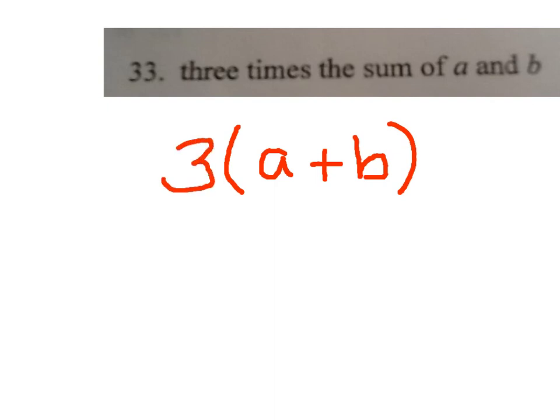33 is, a lot of people were thinking 33 is the same as 32, and it's not. This is worded differently. So 3 times the sum of a and b means I'm taking 3 times everything. So I have to do the sum of a and b first. In order to do that, the parentheses must be involved. So the sum of a and b, now times 3 out front. That's the representation for this. So it's similar to the one before, but there is a difference. You have to have parentheses around a and b so you can get the sum and then multiply by 3.